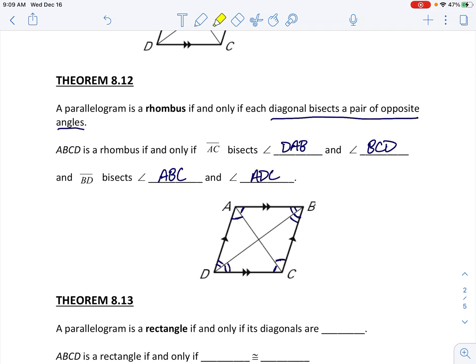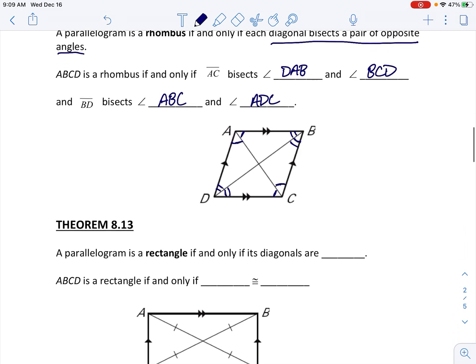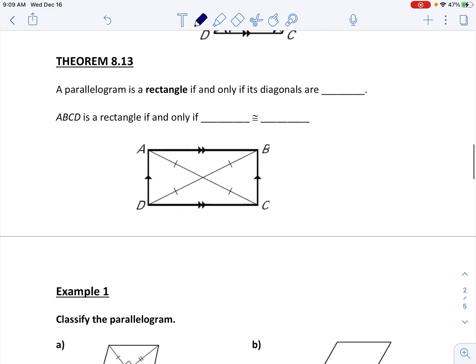So what this is going to tell us, and here's just a little example, and I will erase this, is if I were to look at this top angle up here, and I told you, you know what, the whole thing of this is 80 degrees. Well, you would know that this would have to be 40, and this would have to be 40, because it is a rhombus, and a rhombus will cut that 80 degrees in half. So that's what it means when it says diagonals bisect opposite angles.